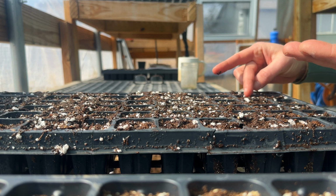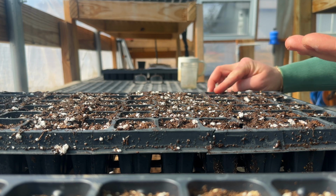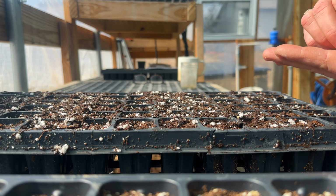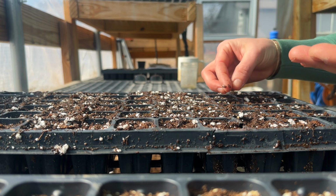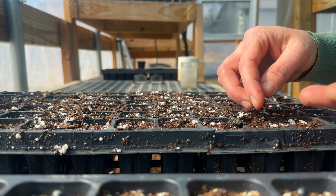As soon as I get all of my seeds placed here, I'm going to press them a little bit into the soil, just barely, and then I'm going to take some seed starting medium and I'm going to lightly cover them. They do need light to germinate, so they need to be near the top of your seed starting medium to make sure that they end up germinating for you.